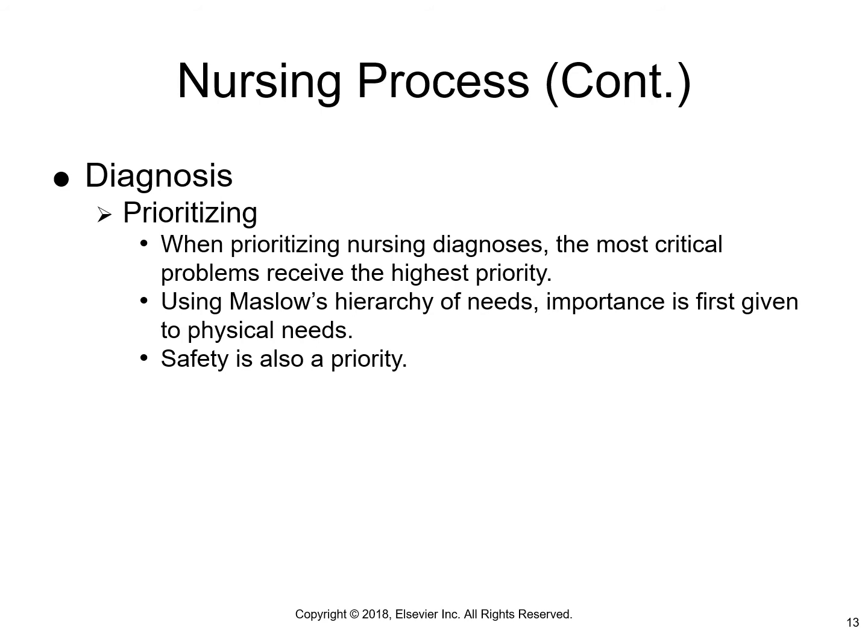When you are looking at your nursing diagnoses, the other thing you need to keep in mind is that you need to prioritize them. When prioritizing nursing diagnoses, the most critical problems receive the highest priority. Using Maslow's hierarchy of needs, importance is first given to physical needs, and safety is also a priority. Again, the most critical problems that you come across need to be prioritized for the best outcomes for your patient.